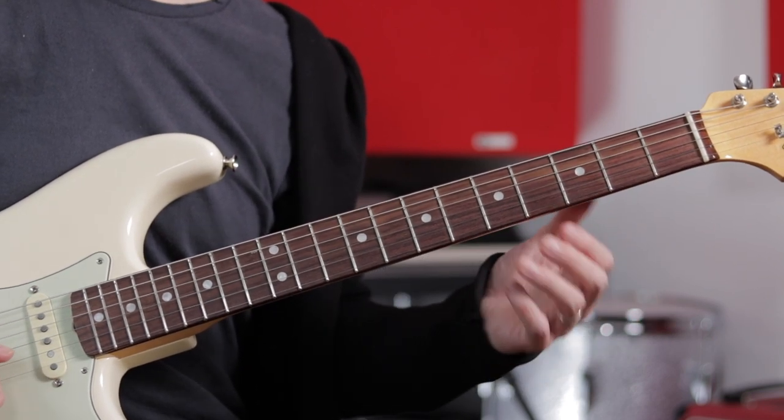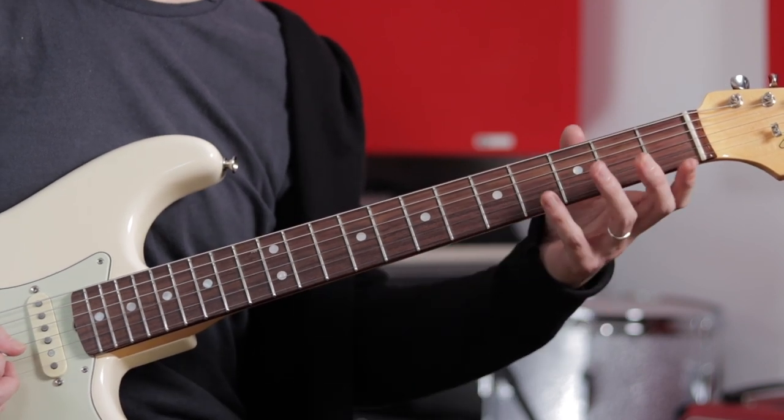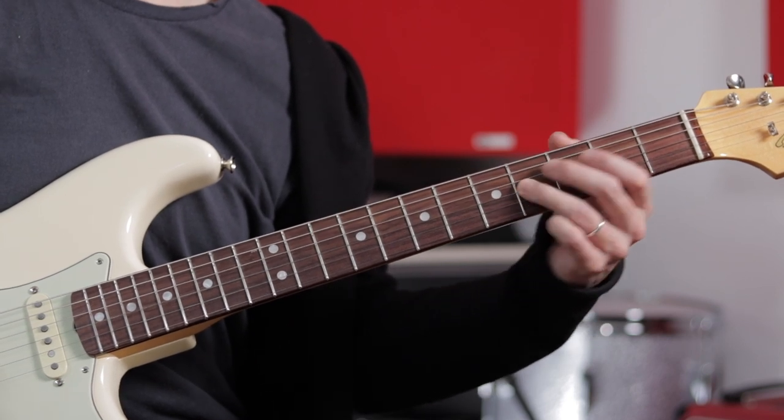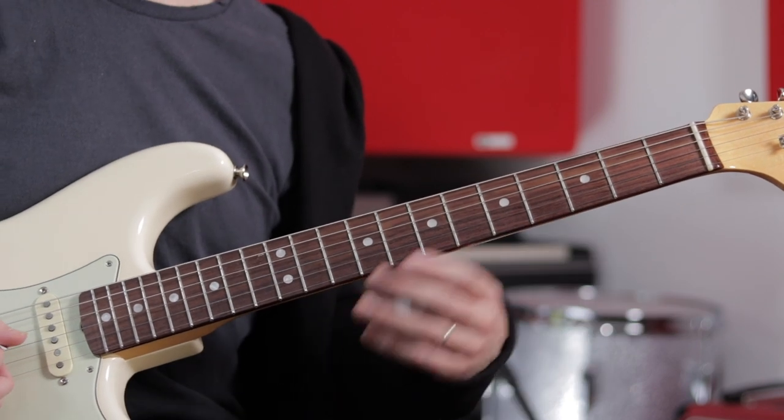And again, this is outlining the chords. The harmony is now E, and we're really coming down an E major arpeggio. And then we're finishing off this section of the piece like this.